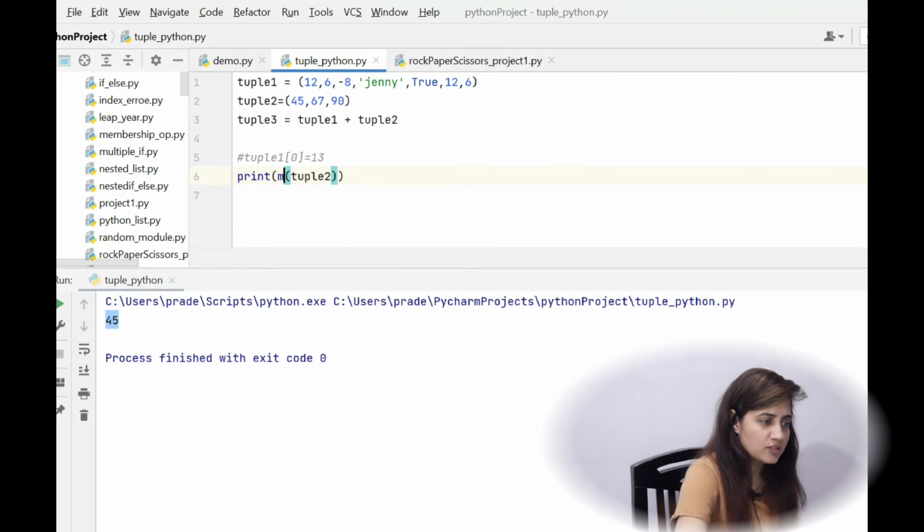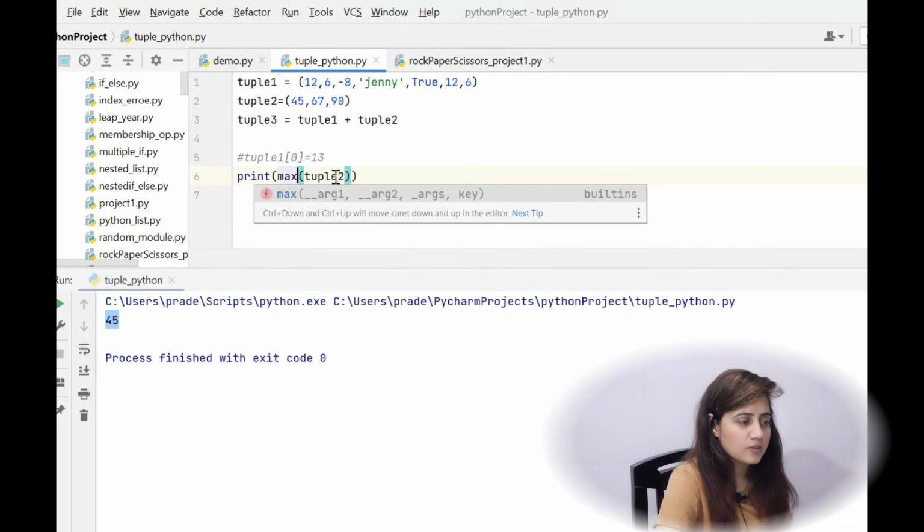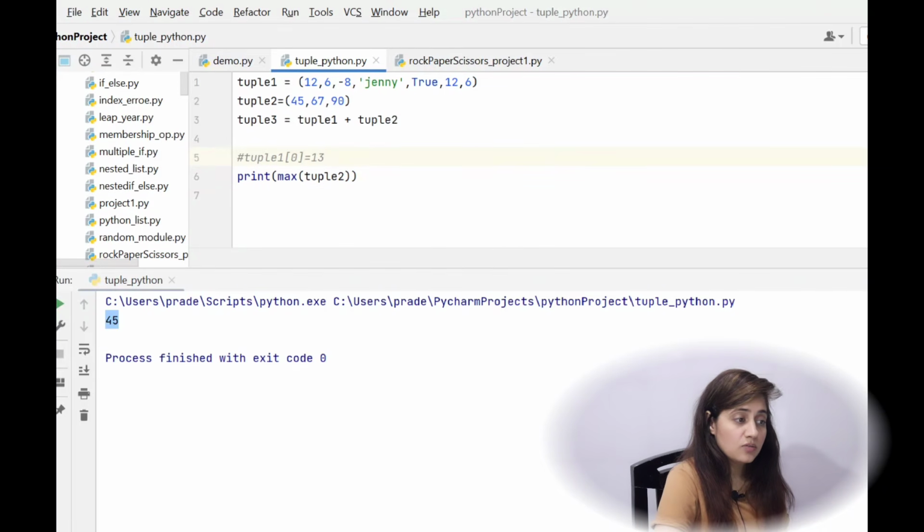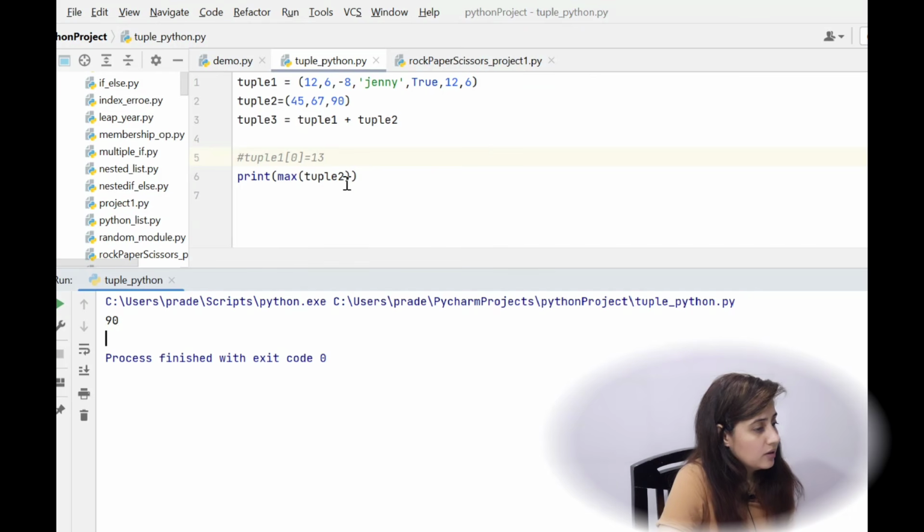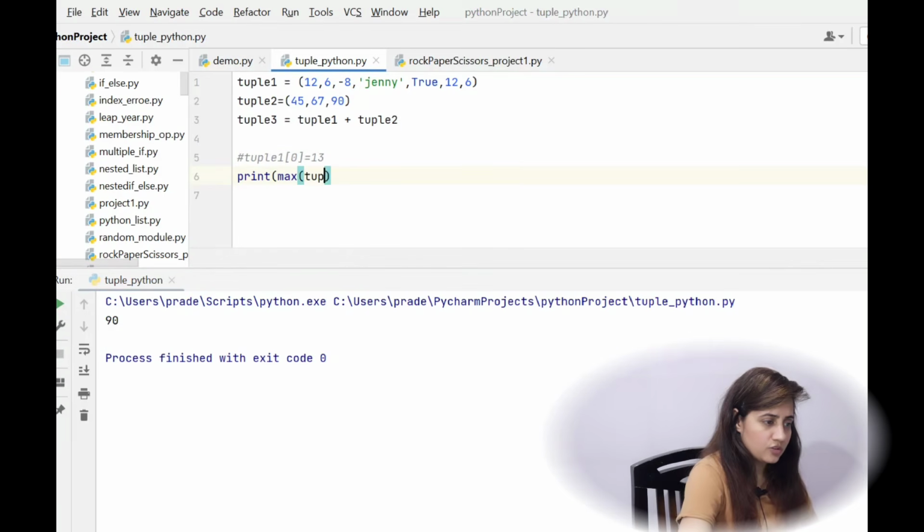If you want to find out max, then simply max of tuple 2, and let's run this, it will give you 90, right? And one more thing, if you want to find the number of occurrences, how many times an item is there in that tuple, you can use the count function.